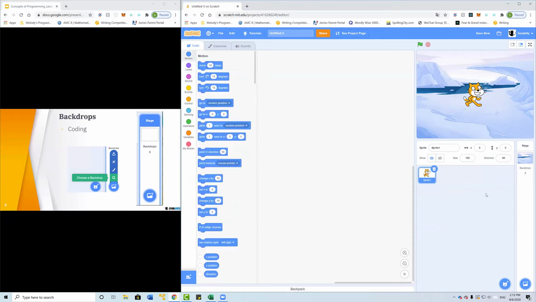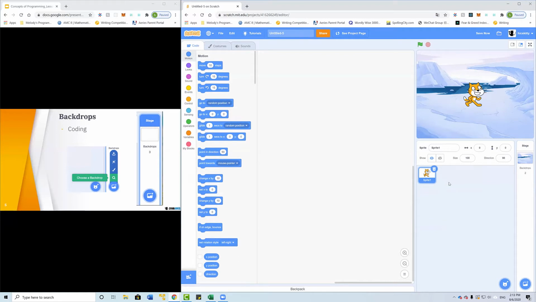I mentioned with our previous programs, we have programmed a lot of sprites. Like with Pong, we programmed 2 different balls and 2 different paddles, and it was a lot of sprites, and all the code went into individual sprites. So for the ball's movement, it would go in the ball. For the paddle's movement, it would go in the paddle.